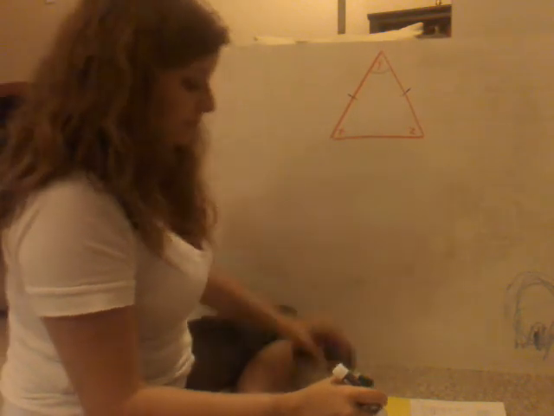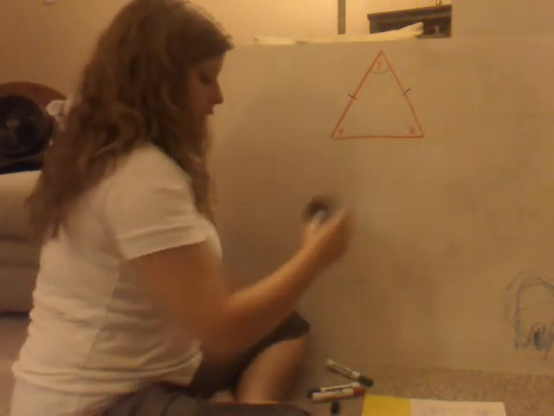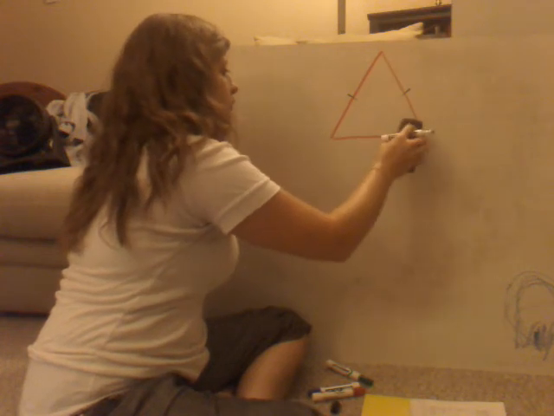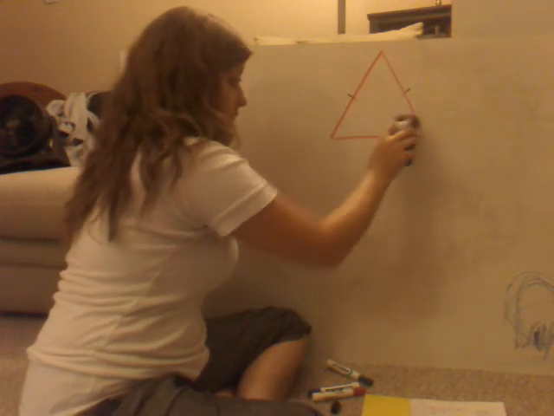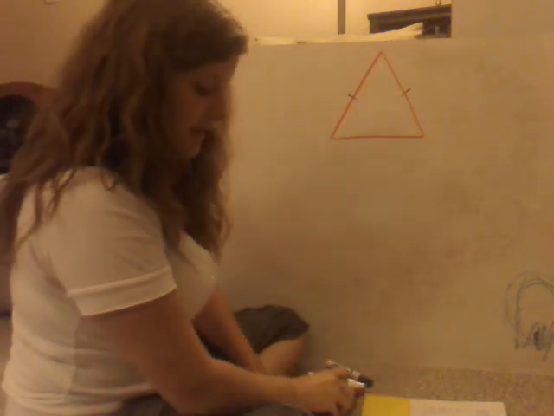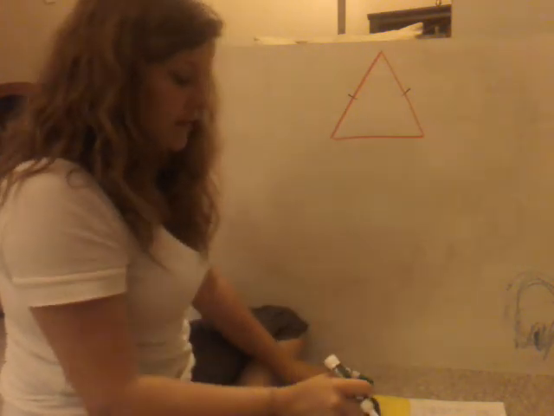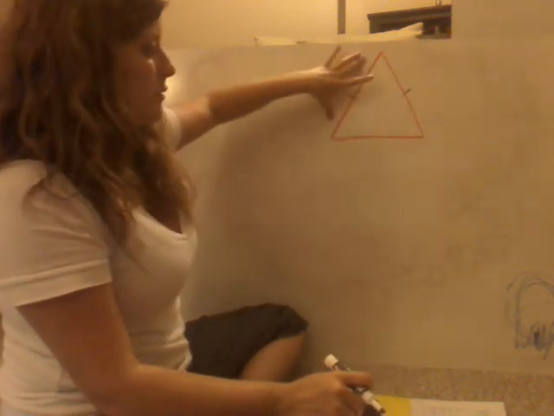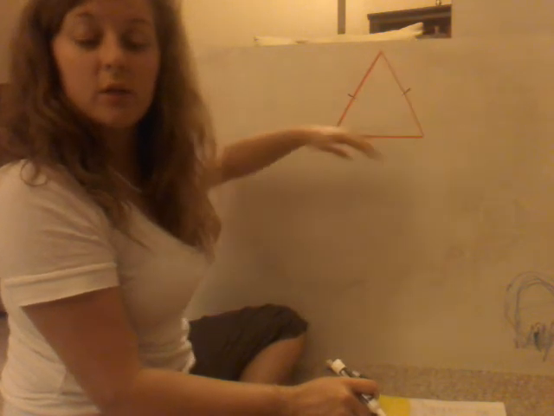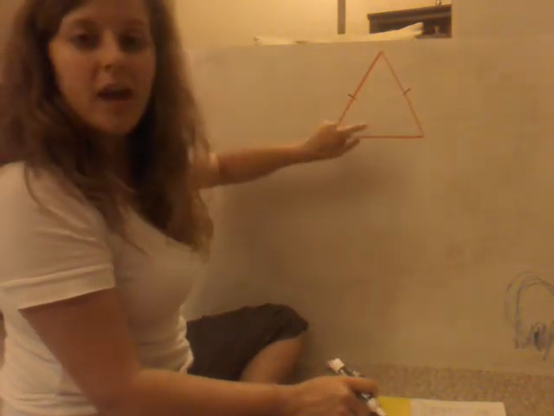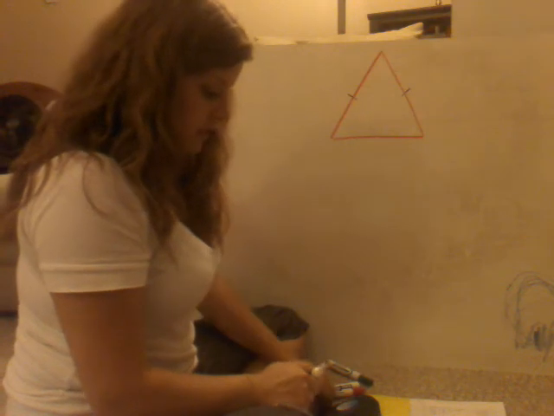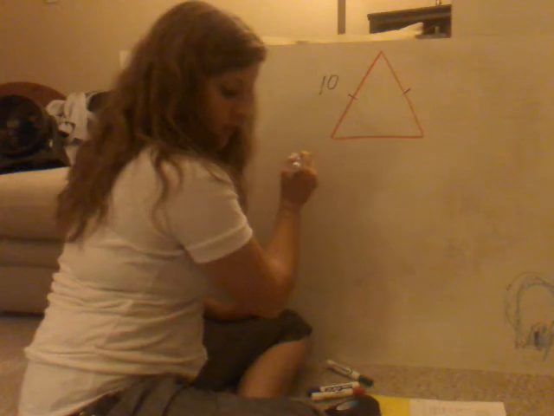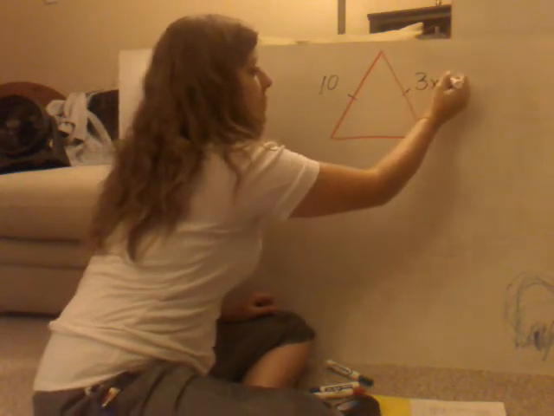Okay, so next up, the next one, so 21 through 25, I'm only telling you that these two sides are congruent. So these two sides, right here, are equal to right here, and I'm not telling you anything else as far as points or angles, nothing like that. It doesn't matter. So first up, I'm going to have that the left-hand side is equal to 10, and the right-hand side is equal to 3x minus 8.